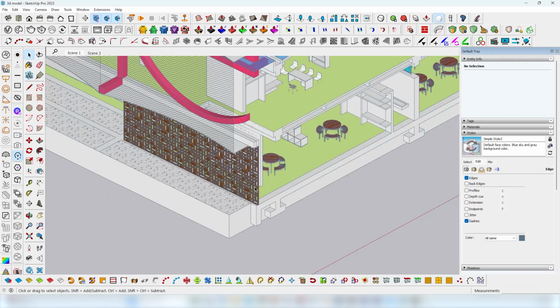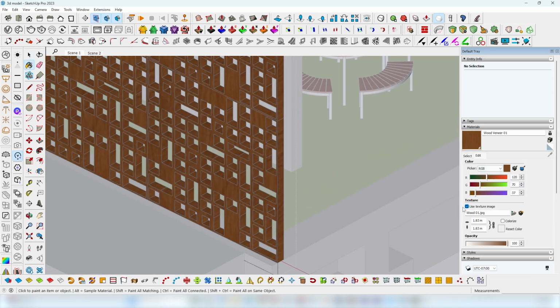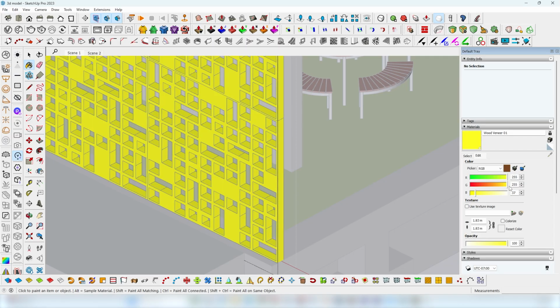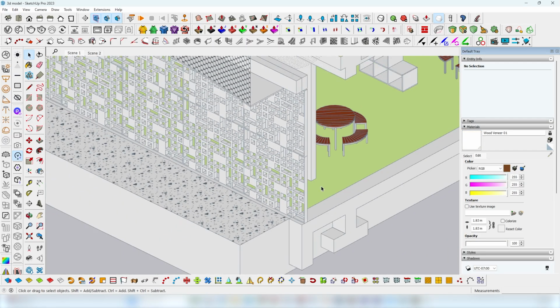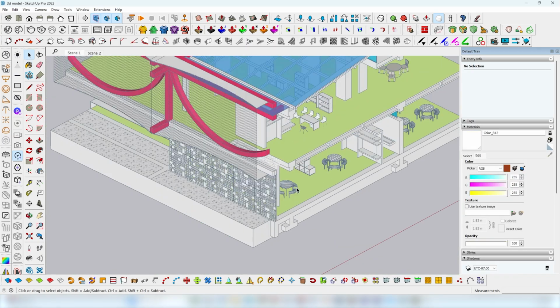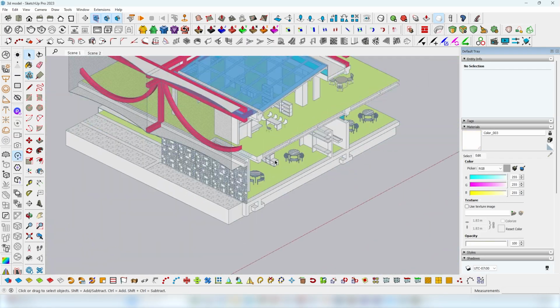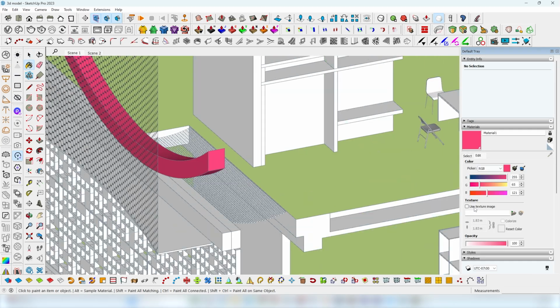Now for the faces in the model. Mostly all of them are white, so pick them using the material picker icon and go to Edit, uncheck this box and select RGB and slide all the sliders to the right to make any material white. Repeat the same for all the materials throughout the model. For a few of them, I matched it to any one of the blues in the color palette.